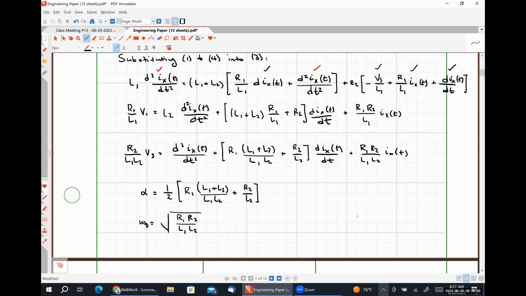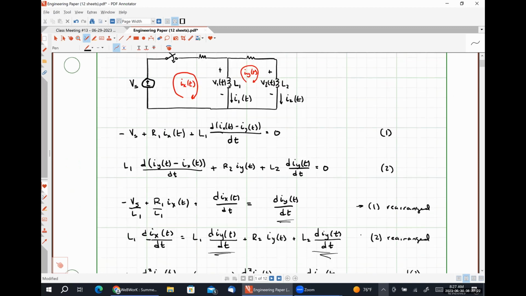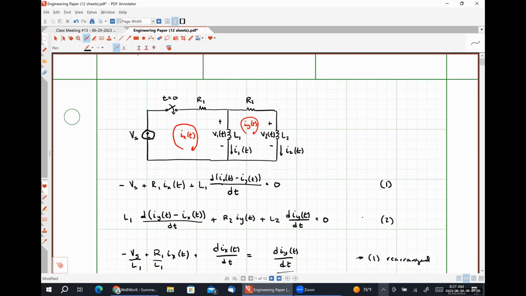If we were given numbers and all of that kind of good stuff, and figure out whether the response is overdamped, underdamped, critically damped, etc. So let's assume that we did all that and we were able to come up with a mathematical expression for Ix of t and Iy of t. How would we tie those two quantities back, our mesh currents that we developed our differential equation for? How would we tie those back to our inductor currents? Any thoughts?